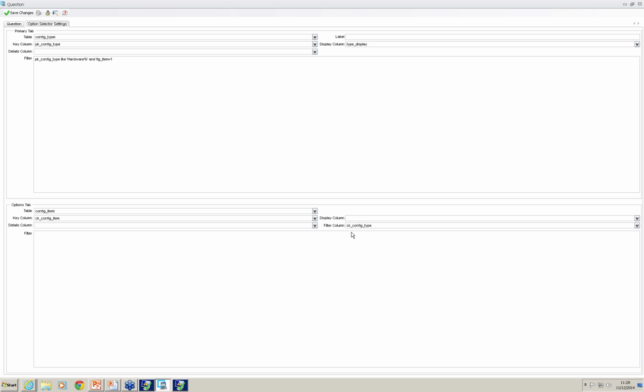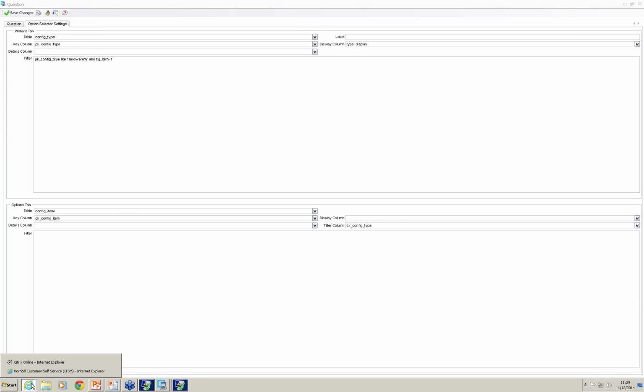So for my case, I've chosen the field in the final options table that contains the configuration type value. So again, we've got a filter field where we can put a SQL filter for the final options, but I haven't put anything in here this time.